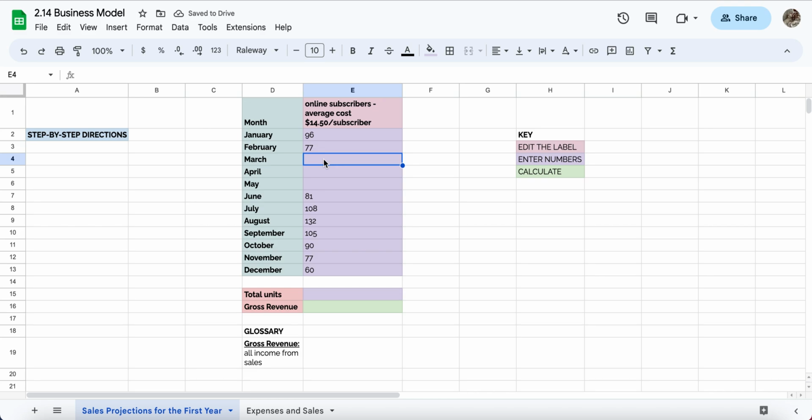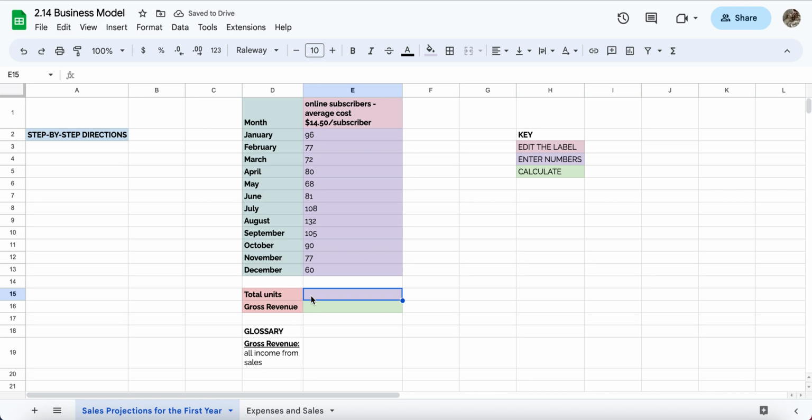And then March, I'm going to keep that in like the 70s, because we're approaching spring break in April. Maybe that's like 80. And then in May, maybe we drop down to like 60 something. So again, I've just made sort of a guesstimate of these numbers based on times of the year when people typically exercise more. So now what we're going to do is we're going to total all of these units.